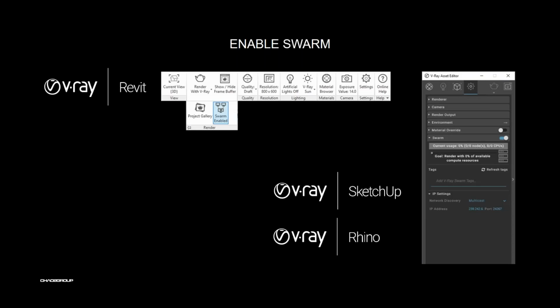Now, how to enable Swarm? It's very easy. In V-Ray for REVIT, you will find Swarm in the render section of the ribbon. In SKETCHUP and RHINO, you'll see this in the new centralized and simplified interface in the settings section.